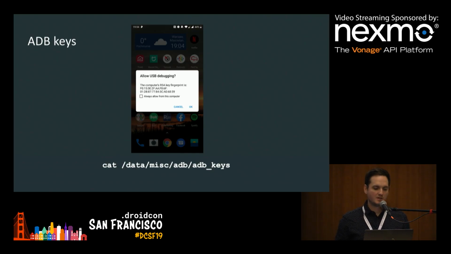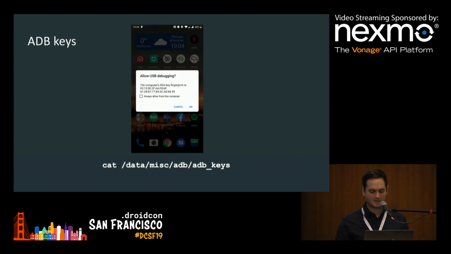So what happens if we enable ADB debugging and we want to debug our device? When we connect for the first time, our device asks us to accept an RSA fingerprint of some device that wants to debug it.